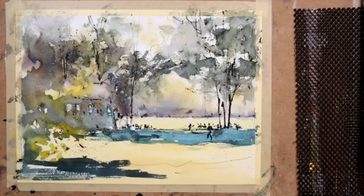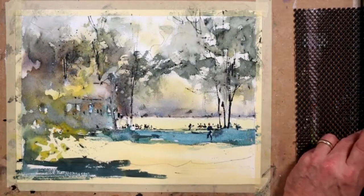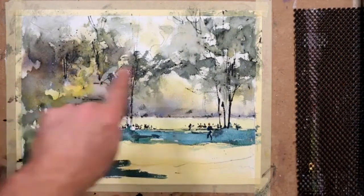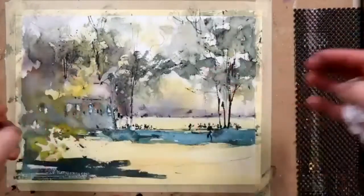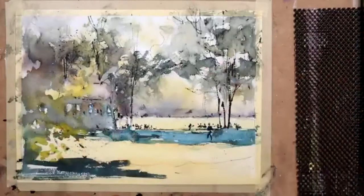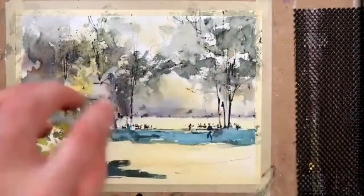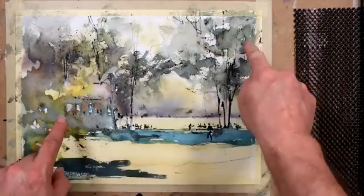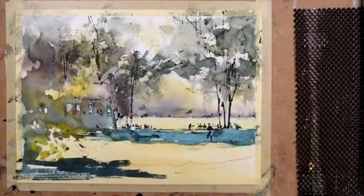So I say this, I think, probably at this point in most of my paintings. I don't know really what I've got. I've enjoyed the process. I've thoroughly enjoyed it because every little area is its own little challenge. As long as you're remembering the cohesion of the overall effect, the whole picture. You try not to think, well, this must be painted and isolated, that must be painted and isolated. Everything you do here affects what's done over there. Everything that's done over there affects what's done up here, etc., etc., etc. Let's put the mount around it and see what we got.